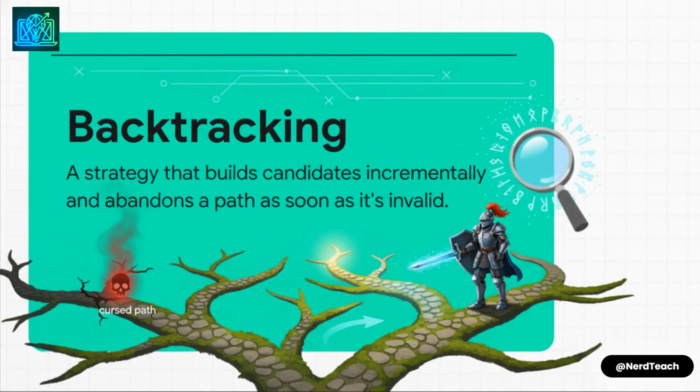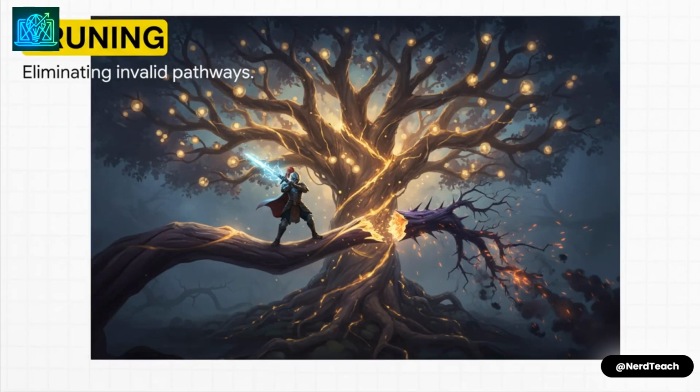Our knight takes one step, checks the surroundings, and if the path ahead looks, well, cursed, it immediately retreats, no questions asked. This brings us to the real magic of backtracking. It's a concept called pruning. You see, instead of acting like a brute force troll and trying every single path all the way to the very end, our knight is smart. The moment a path violates the rules of the quest, they just chop off that entire branch of the decision tree. This saves an unbelievable amount of time.